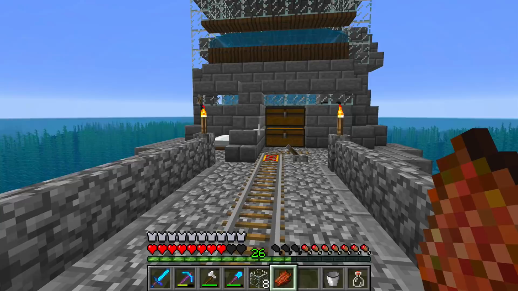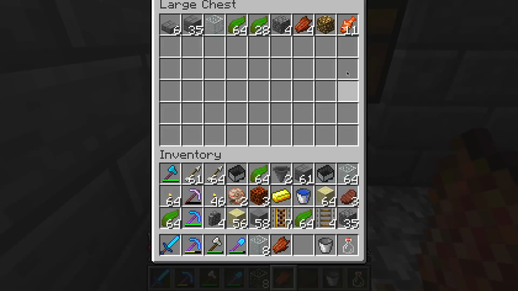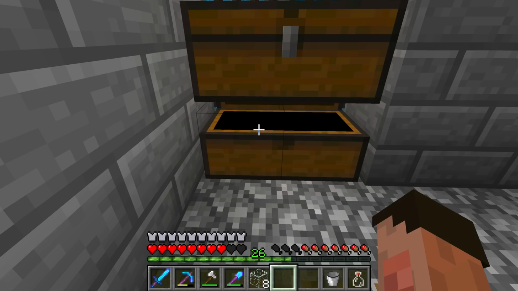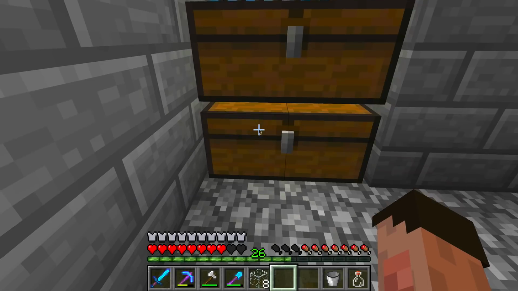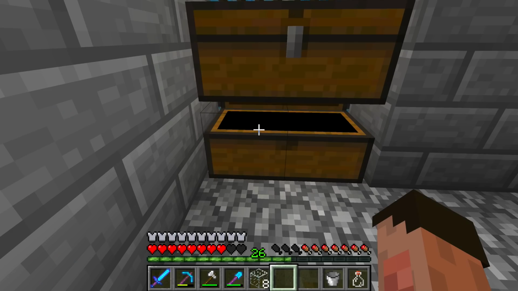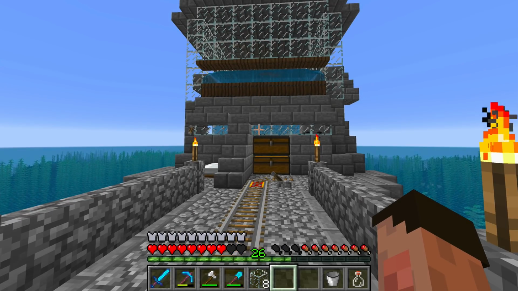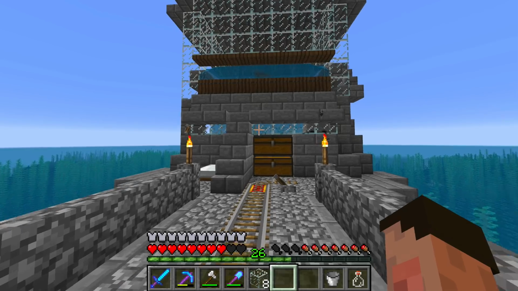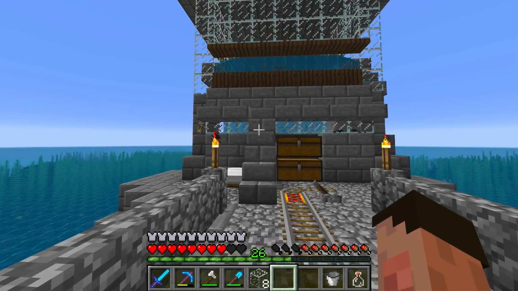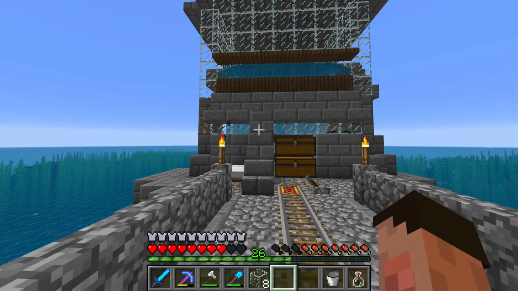There you go. So that is the farm, and so far it has collected a few bits. I've got some fish, I've got some rotten flesh. Just get rid of that, shove that in there as well. And it's collected up all of the kelp and the blocks that I dropped in earlier, which is obviously nice. And it collected up that little bit of glowstone that I popped out of the villager at the bottom. So that's quite nice as well. So it is kind of working, but not perfectly.